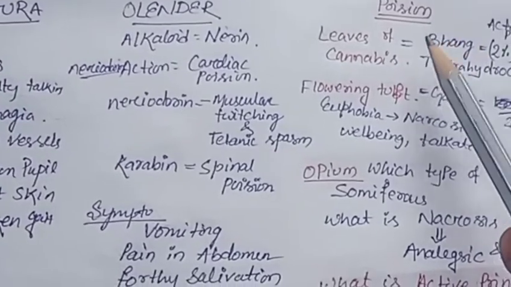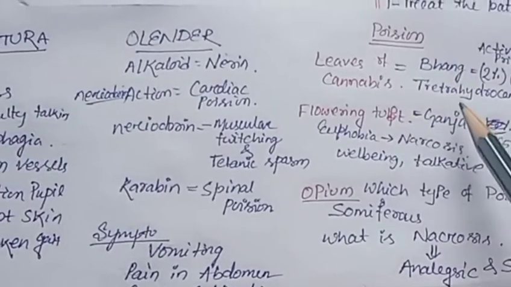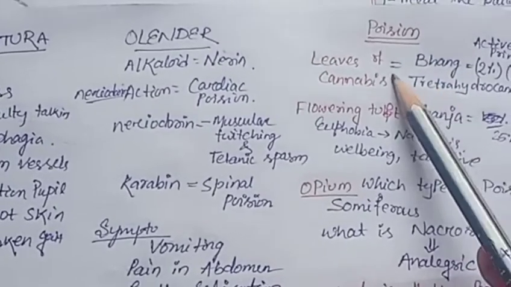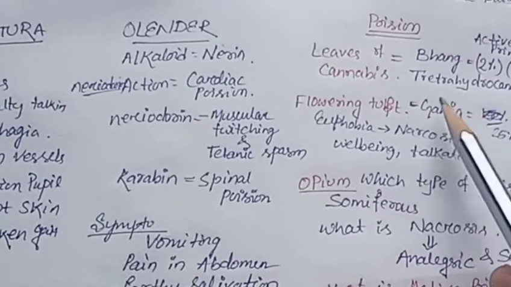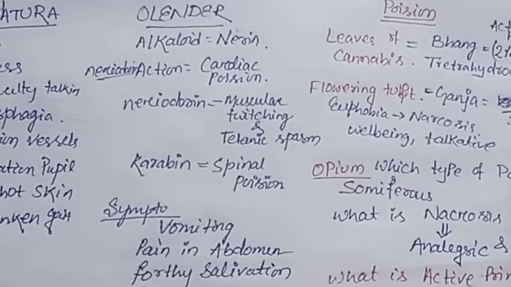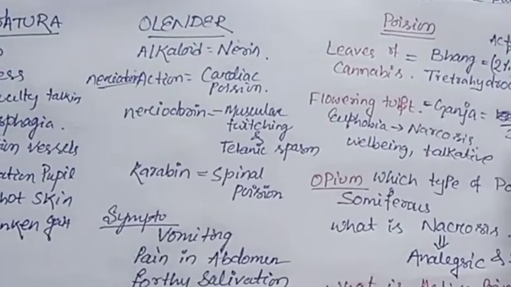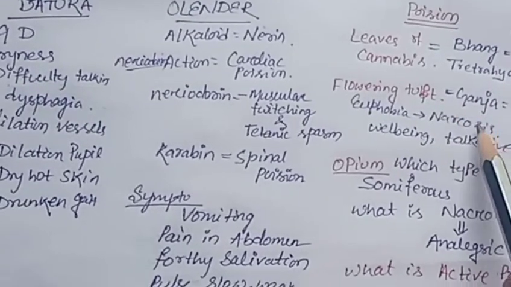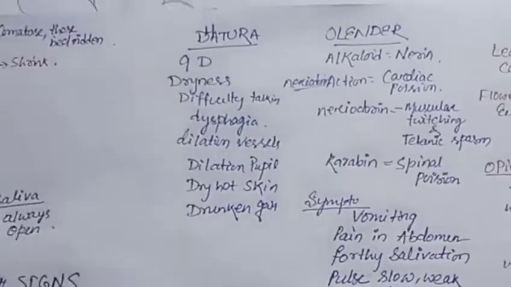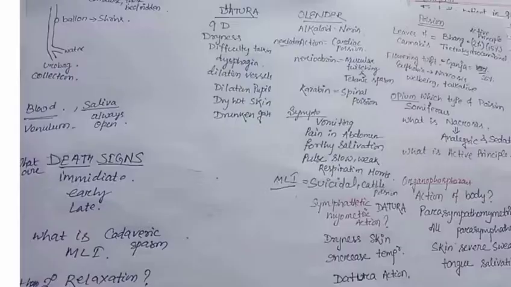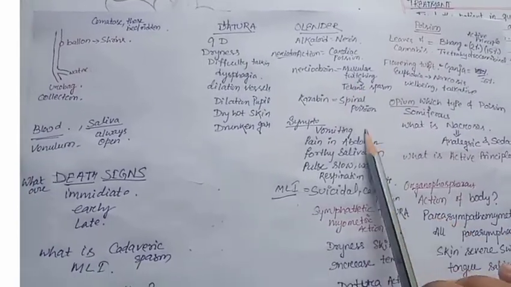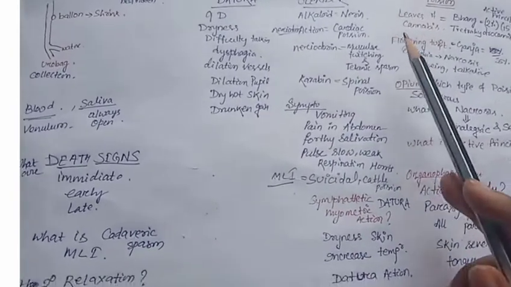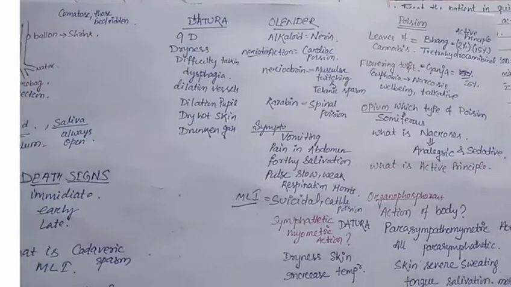Lastly, poison. In this poison, mainly bhang, the leaves part, is given as a spotting. Cannabis: the leaves of cannabis are bhang, the flower is ganja. 25% tetrahydrocannabinol is present in the ganja part, and bhang contains 15%. The sign is euphoria and a feeling of well-being. Lastly, this is the poison part. So you should remember alkaloid, action, symptoms, and lastly medicolegal importance. This point you should write in your spotting of any poison.